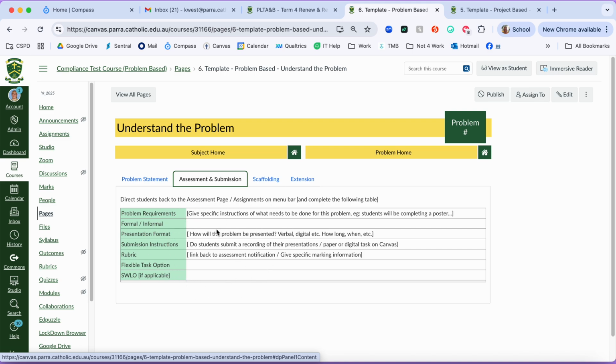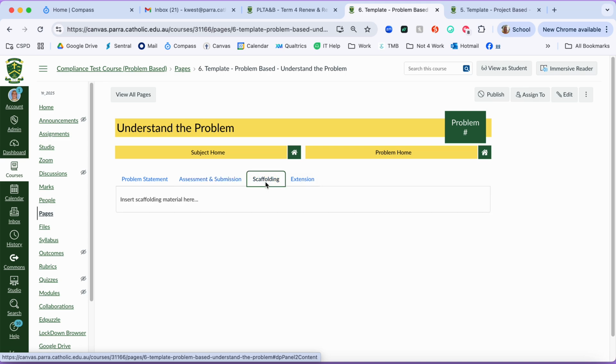So please make sure you fill out everything here. And once again, if you are retrofitting, that is, if you have a current course that has been completely copied over, please make sure you paste this information into your tab called Assessment and Submission in your Understanding the Problem page for every problem that you have. There are no changes to the scaffolding or the extension tab as required.